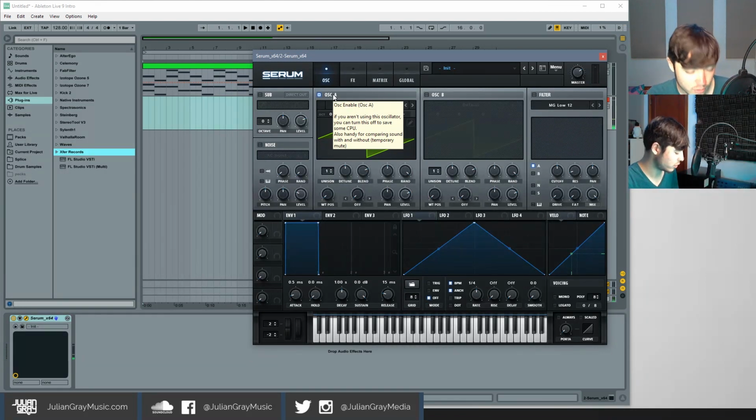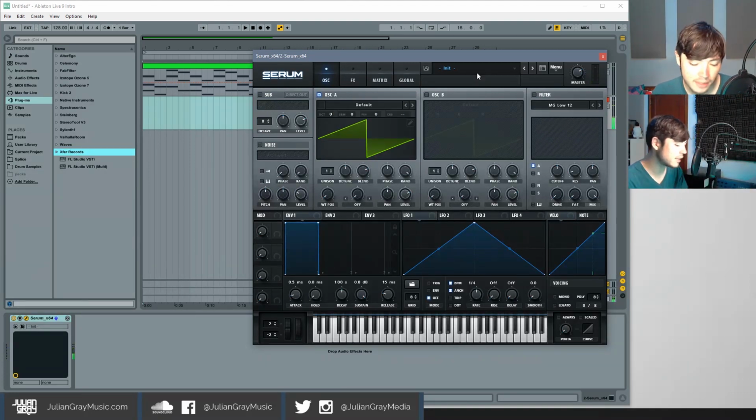If you're playing this on a keyboard, or if you want to play lower on your MIDI keyboard, all you have to do is press the Z key on your keyboard. The Z key drops it a full octave. If you don't know anything about music theory, there's 12 notes in a scale, and then every octave is 12 notes. So if you drop it another octave, you're going to get the same exact note, just one full octave lower. There we go. I'm playing that on my computer keyboard. If you have a MIDI keyboard, all you have to do is hit the octave button and then you can jump. Or if you have a full-size MIDI keyboard, you just play closer to the left.